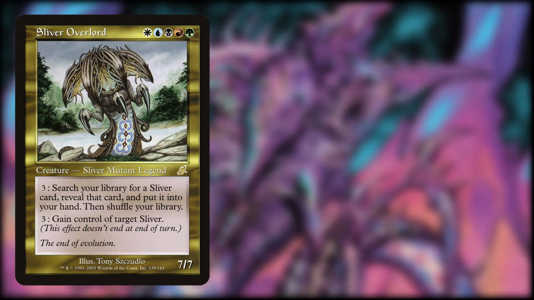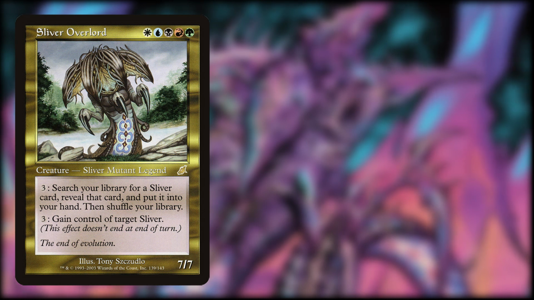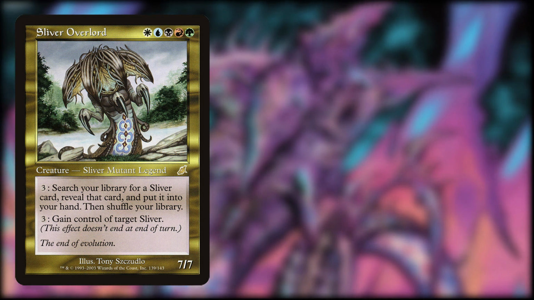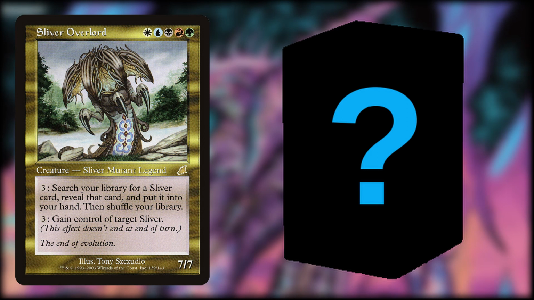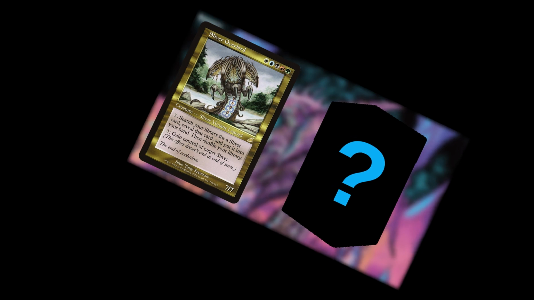So I don't know if you guys have noticed, but every Sliver deck is exactly the same. You just choose a random Sliver commander and autofill your deck with every single Sliver in Magic. But what if I told you guys that I made a Sliver Overlord deck that doesn't have a single other Sliver in it? Well, I didn't. So that was a... But it doesn't have any other cards with the word Sliver on it. So that kinda counts, right?